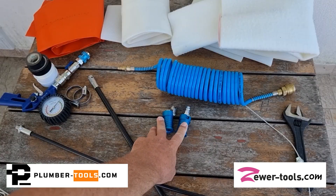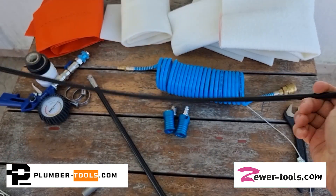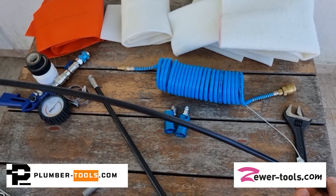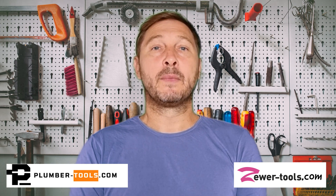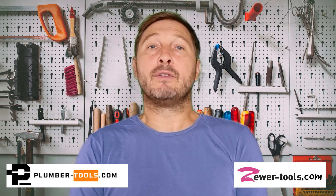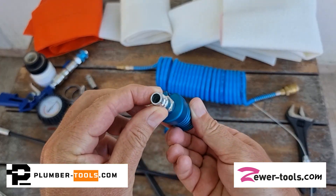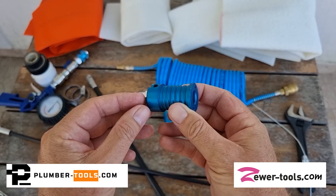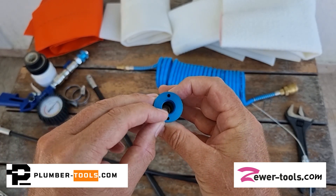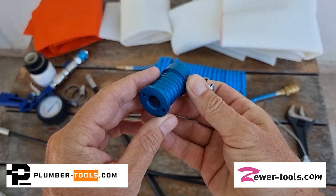The set includes two ends for fastening different kinds of bladders and a flexible connection rod which is 70 centimeters or 27 inches in length. The rod is mainly used for twisting T- or Y-shaped bladders into position, but it's not really necessary for all packer assemblies, especially longer ones. One of the ends allows air into the packer with a compressor fitting — we call this the air end. The other end has a stopper to keep the pressure in the bladder and this end comes with a T-slide connection — we call this the push end.